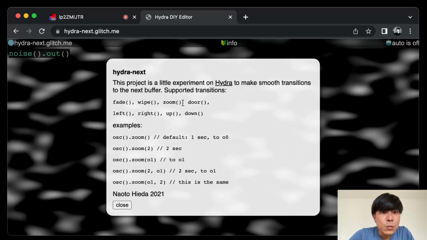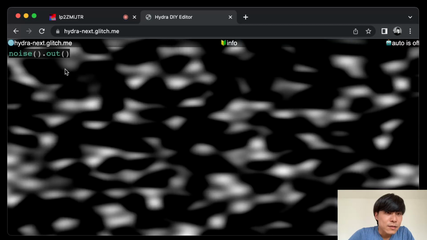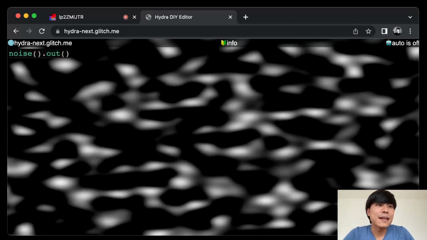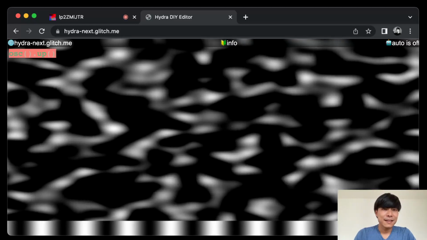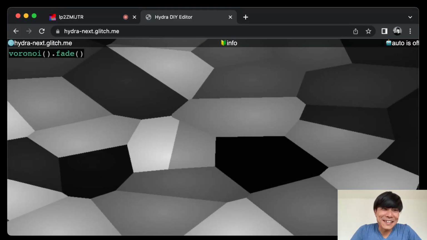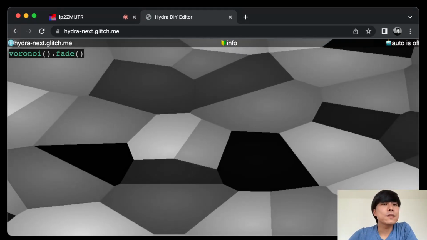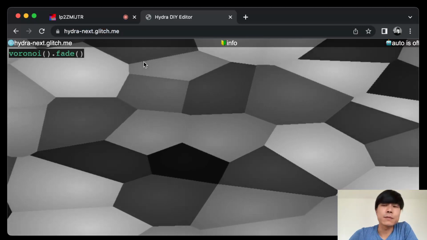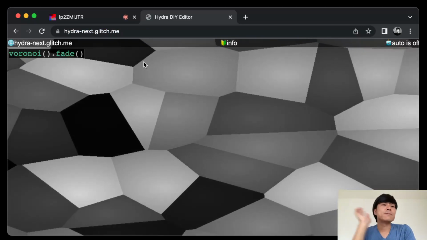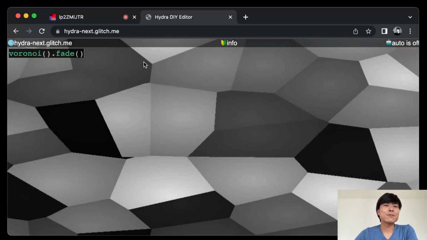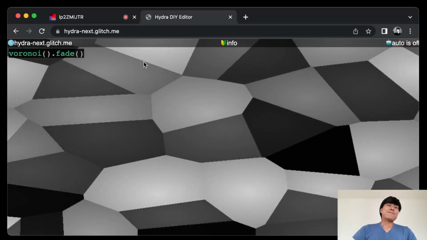Zoom, fade, wipe, door. So basically this is now happening, and then if you do OC up, it goes up. But then you have to keep changing the function. I don't know if this is actually really useful, but if you're interested, this is on Glitch, and I can put link in the description so you can take a look at what's happening. I think I did some weird magic in this one because it's not really normal Hydra thing.